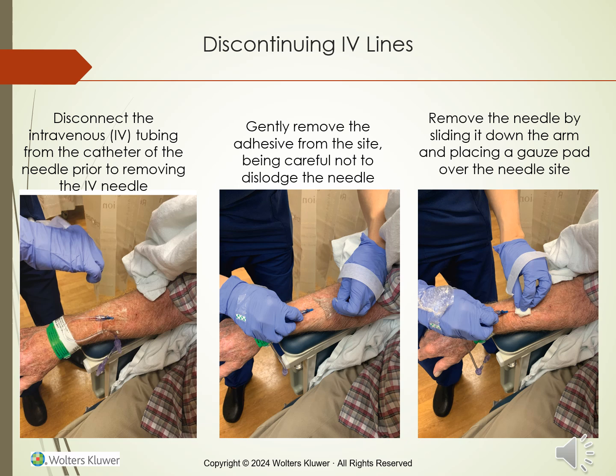To discontinue an IV, prepare dry, sterile 2x2 gauze sponges, clean disposable gloves, and a roll of tape. You want to undo the tape, have your 2x2 gauze sponges ready, and remove the IV while putting the gauze slightly over it, because once you take the IV out, the patient will start to bleed, so you want to be ready to immediately apply pressure. Once the IV is removed, you can place it in the appropriate sharps container, hold the gauze to apply pressure, and then put a piece of tape over it.